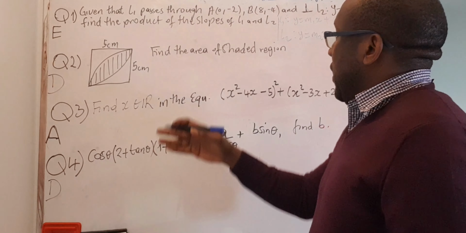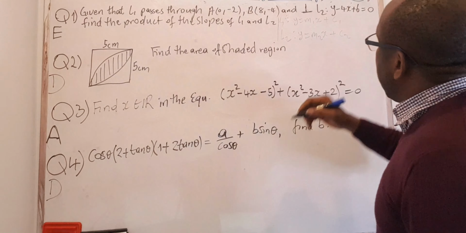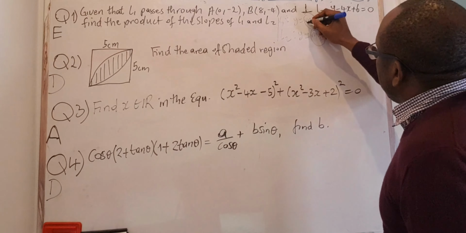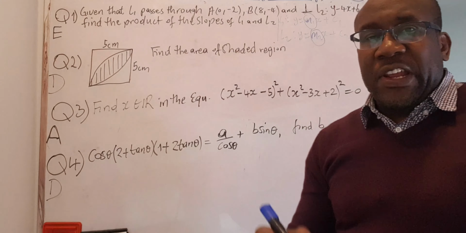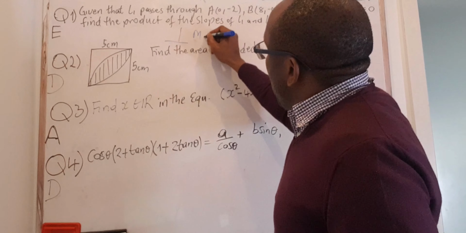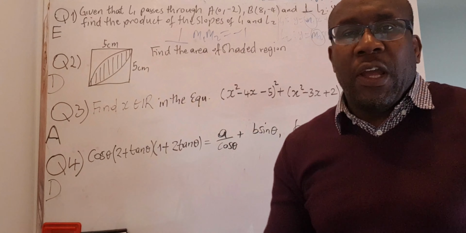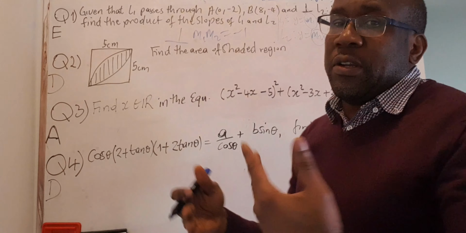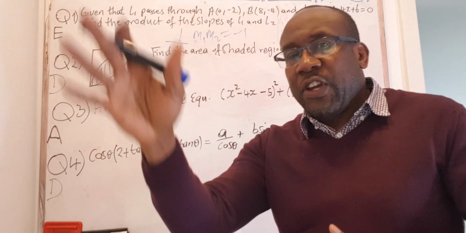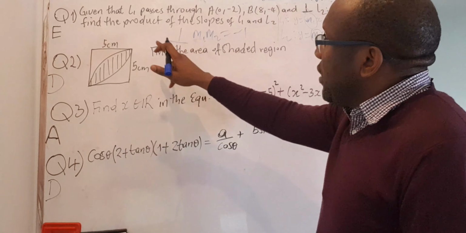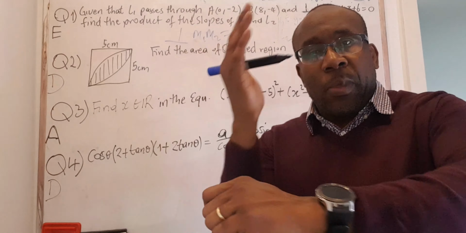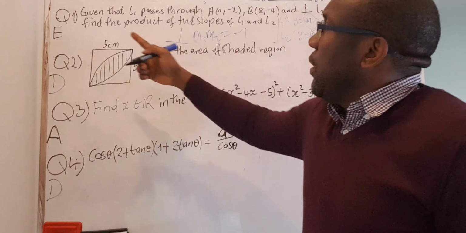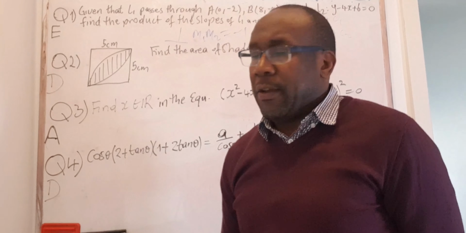If two lines of this form that we see are parallel, then this m1 and m2 that we call their slope or gradients would be the same. If they are perpendicular, then m1 times m2 will be equal to minus 1. It doesn't matter which equations of the lines. So the information I gave there was not important. The most important is for you to know that if two straight lines are perpendicular to one another, then the product of their gradients or their slope is equal to minus 1. None of the answers was minus 1. That's why you have to choose E.